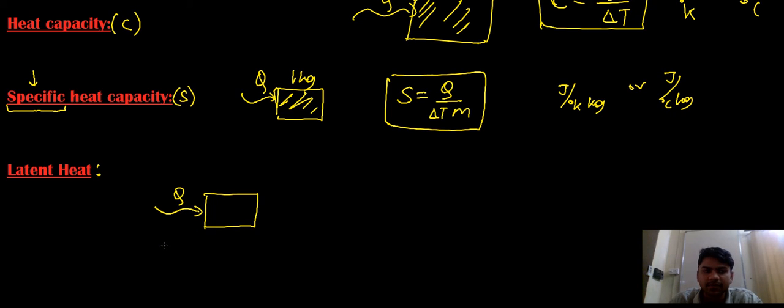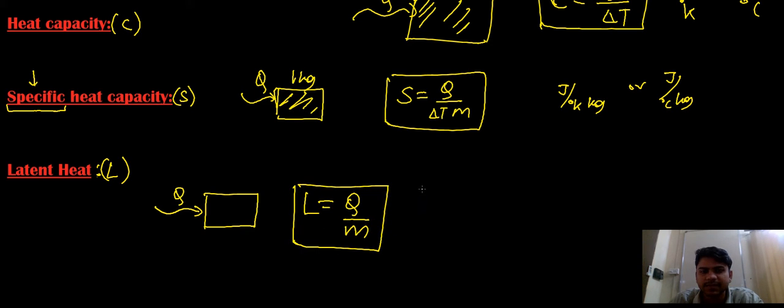Because whenever you give heat to the system and it's not changing temperature, we say there is no significant change in temperature that you notice. That's why this is called latent heat. So the definition is based on that only. Let's take the notation L for this. Latent heat is nothing but the amount of heat you give to change any phase from one particular phase to another phase per unit mass. So that will be your latent heat. In this case your unit will be joules per kg.